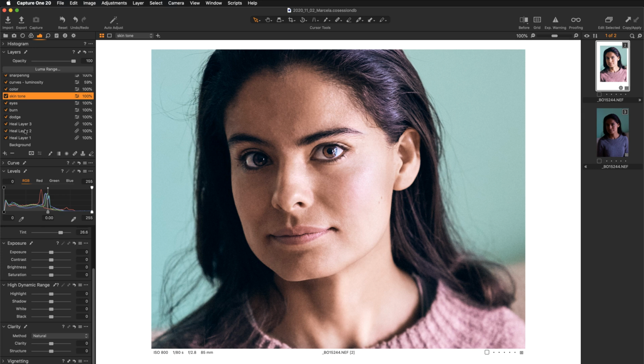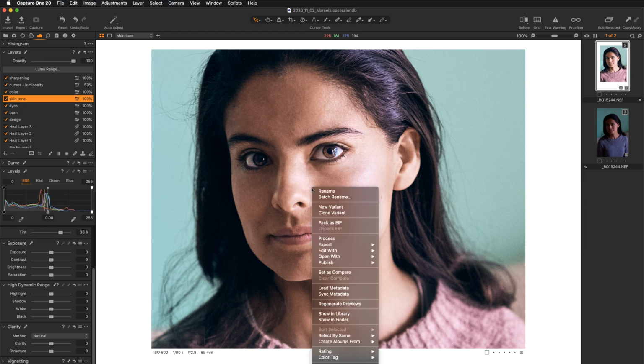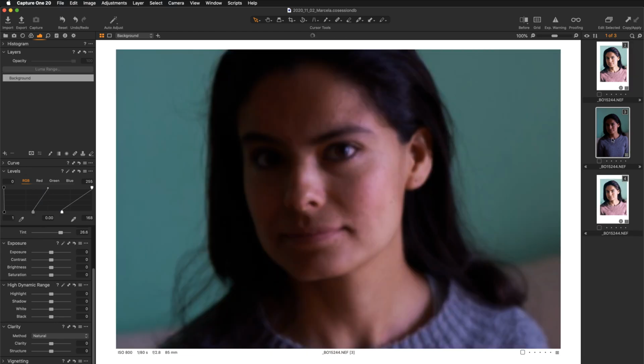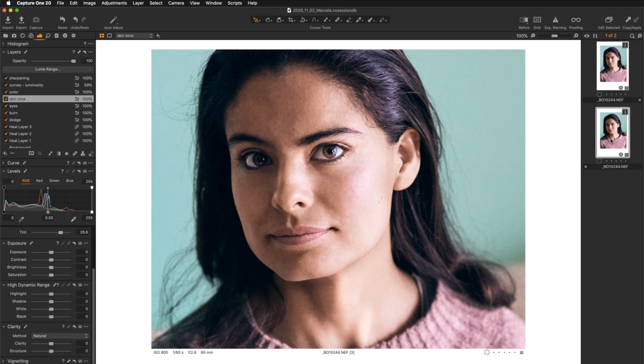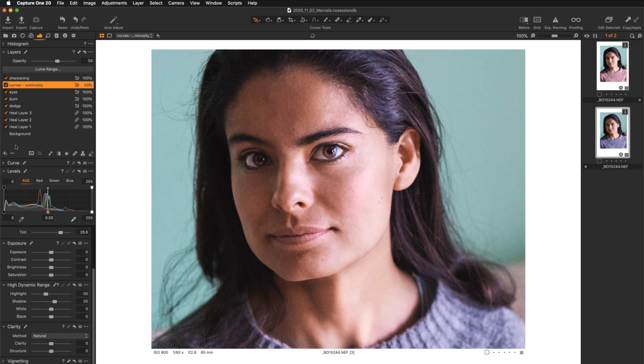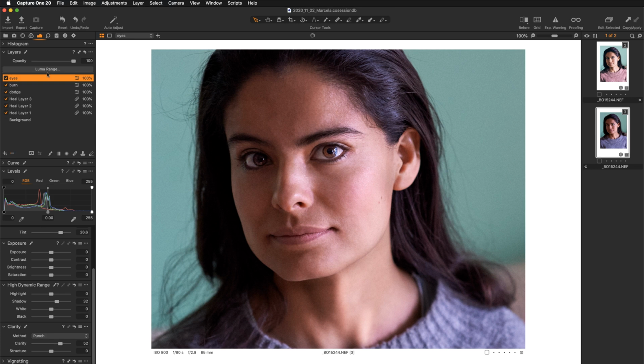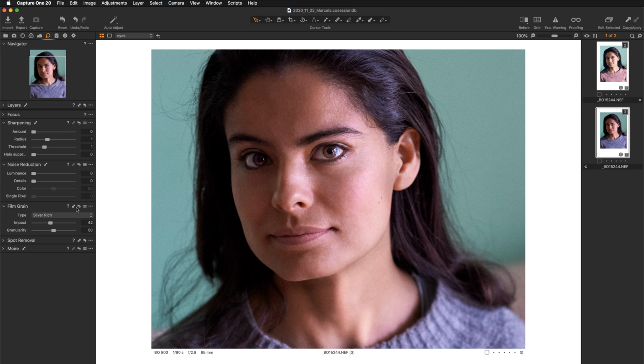Okay, so let's now move over and let's start working with our color dedicated tool, and we will be working with the skin tone tool. So let's very quickly clone this image. So I'm going to create clone variant. So now let's maybe get rid of this one because it will be a bit confusing. So on this one, I'm just going to delete all those layers where I've been working with color, and I'm going to remove the film grain. I believe there is some film grain, yes.